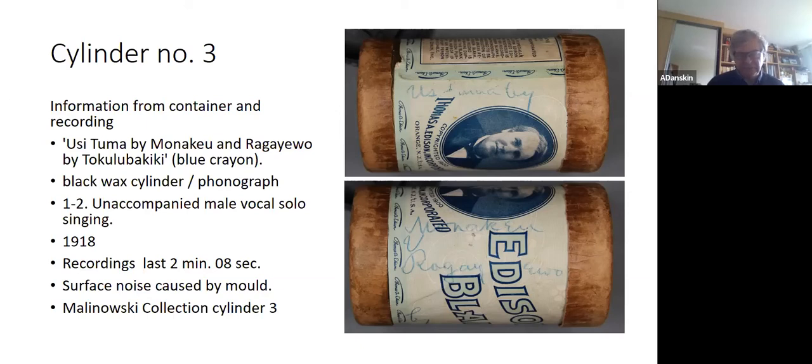In fact, one of the cylinders actually has a date on it. This one doesn't. And we know that the duration is 2 minutes and 8 seconds. That's for both recordings that are on this cylinder. And we know that it's not a perfect recording. And we know that it's designated as cylinder 3 in the collection.